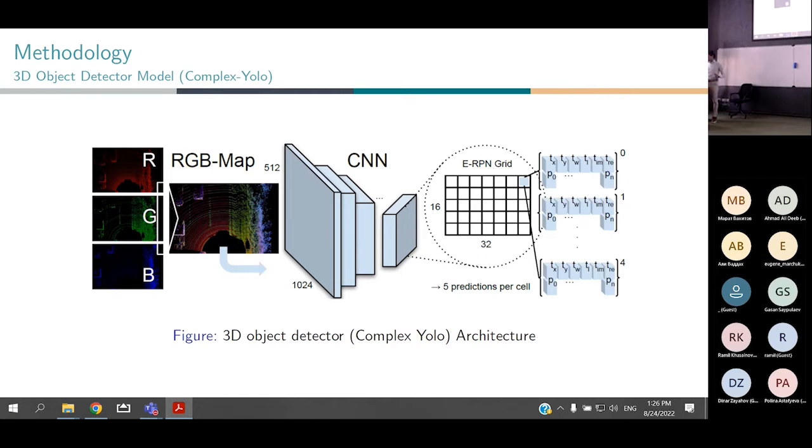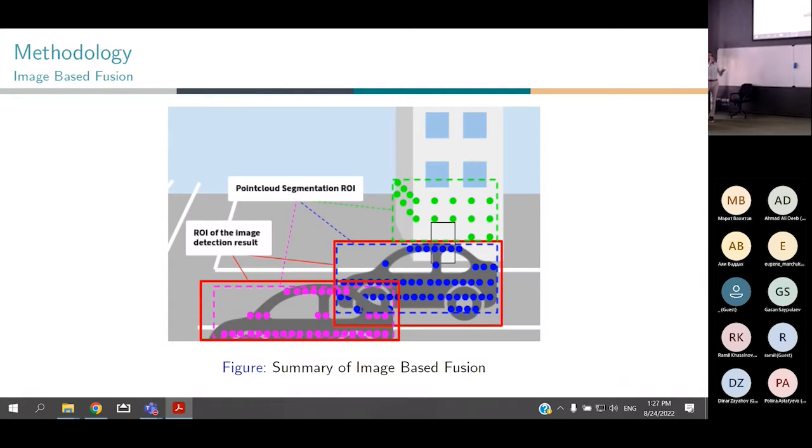Then we mix all of this together, and as you can see, some of the objects can appear, because for one object, the points will have maybe the same height and the same intensity. That makes it clear in the RGB map. Then we pass it to YOLO, and after it gives us the bounding boxes, we pass them through the Euler region proposal network. So that's what we do so far.